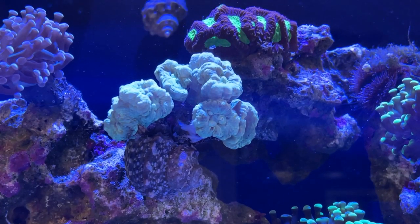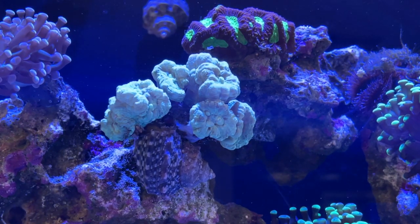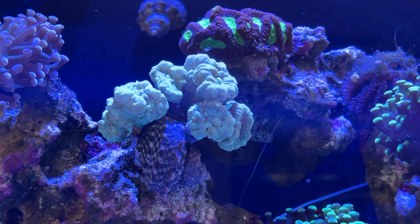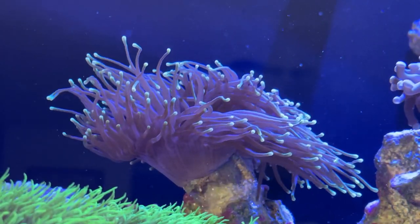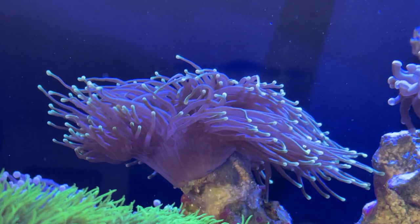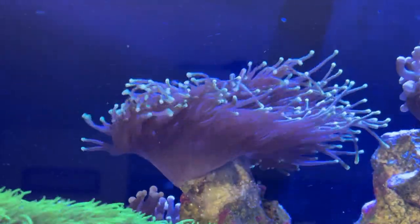Next you can see I picked up some trumpet coral from my local fish store. I love these because they're relatively easy to keep, they bring great color, and they just look unique. They don't show a lot of movement like euphyllia would — you can see a hammer swaying in the background — but I think they're really cool looking. I also have an urchin next to that. This is one of my torch corals I picked up from a local reefer. Everybody loves torches — yes they're cool, yes they're pretty — but I would never spend three or four hundred dollars on one. Even a hundred dollars is a lot for coral, because if anything goes wrong in the tank it could die.